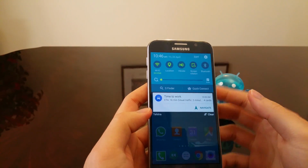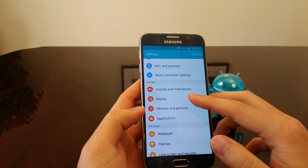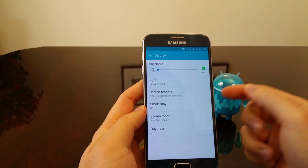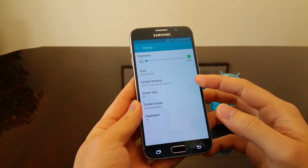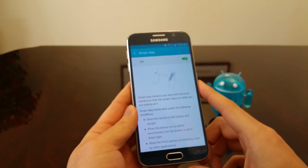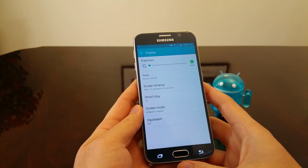Now, Smart Stay has been on Samsung phones for a while, but this time, Samsung have actually disabled it. You can find it in Settings, Display, and Smart Stay. I've turned it on because I like it. What this does is, before the screen times out, it will take a photo of your face using the front-facing camera. And if it finds your face, then the screen won't time out. I like it, so I've turned it on.